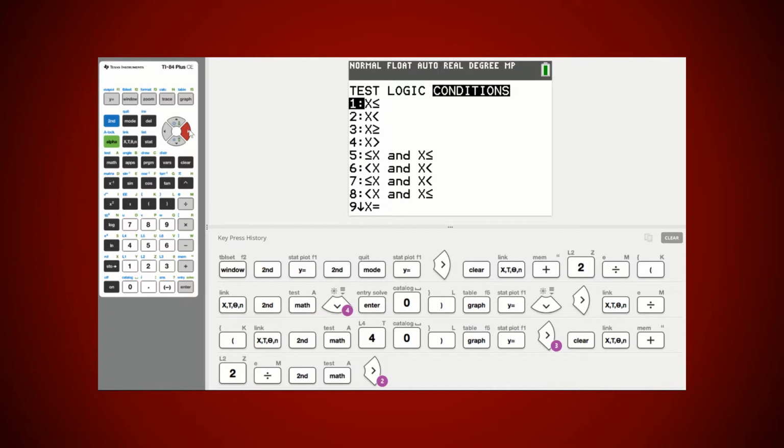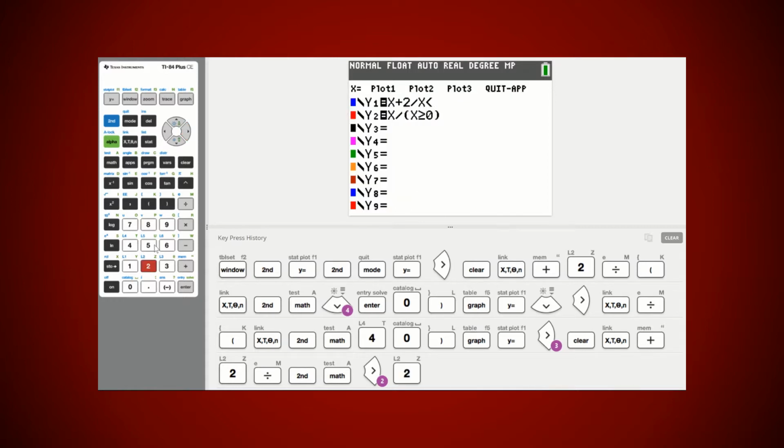Okay, so I could have then x is less than 0. So I could choose option 2. This is using... may need to put that in parentheses. We'll go back and insert the parentheses. There's an app that you can use, which is Inequalities app, and I saw that it was turned on when I went in there on this calculator. Usually you have to turn it on, but it was already on.